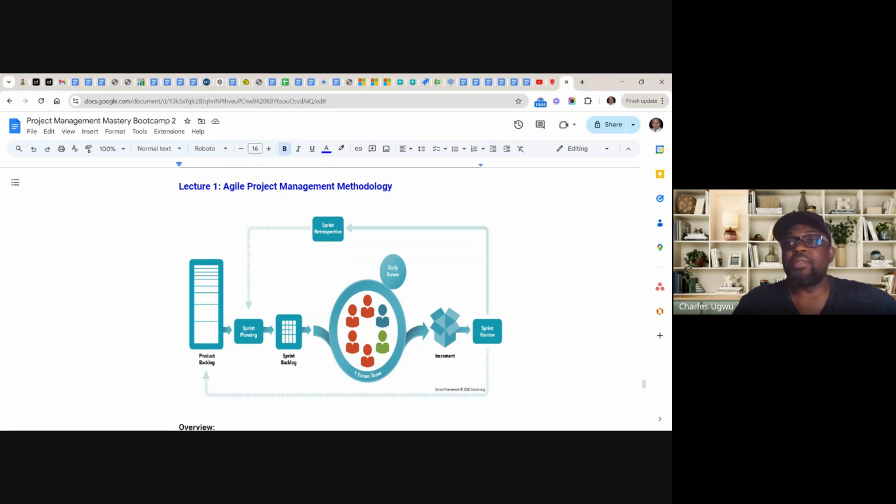So what happened is that before Apple started, we have a company called Nokia. Nokia uses waterfall approach in their product management, product development. Everything they use is waterfall.